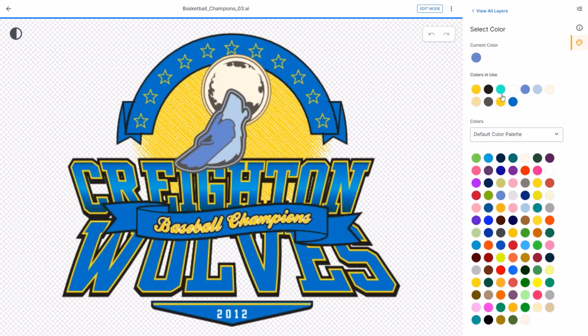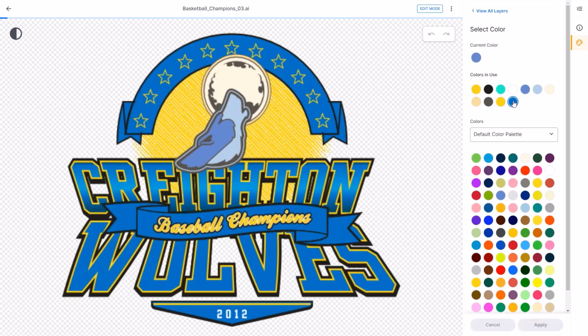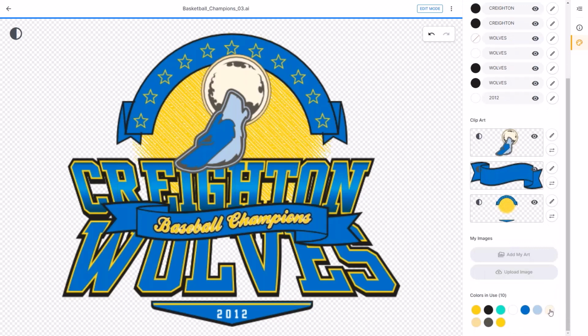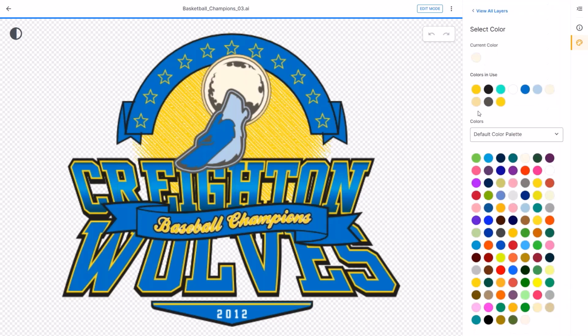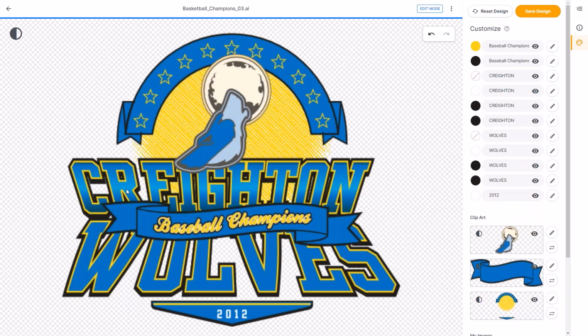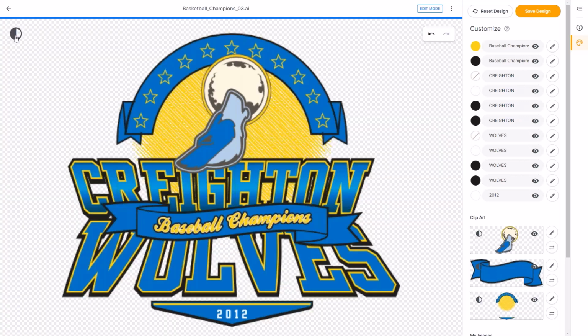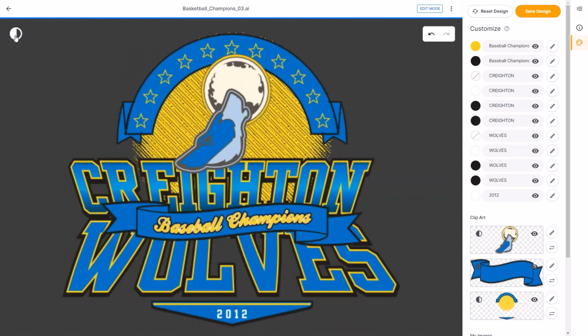So I'm going to reassign the blue here, the other blue. And do you have to do that? Not really. If you're doing a digital print, you don't really have to do that. But I think in the interest of production readiness and maybe making the file a little bit more adaptable to screen printing, that wouldn't be a bad idea. Now, this version of the file has this blend in here as well. We're pretty excited about the feature. I think a nice little touch here is being able to change the background out just to a darker background so you can see some contrast. I think that's pretty handy in there.